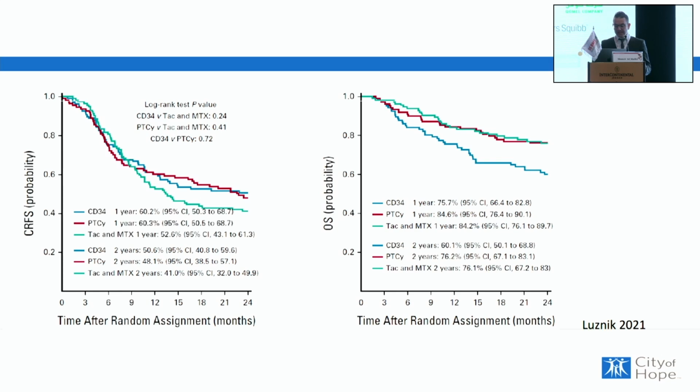And as we can see here, even though all those approaches were equal in decreasing chronic graft-versus-host disease, overall survival was lower in patients receiving CD34 depletion, most likely due to infection and relapse, similar to what we've seen with ATG as well from the Dana-Farber study. Again, making this approach less favorable.